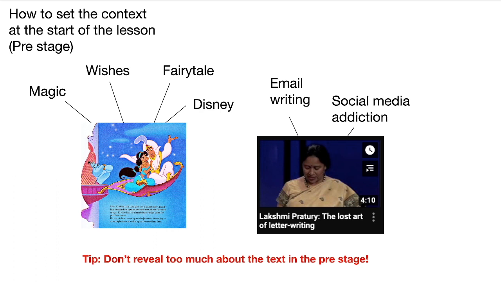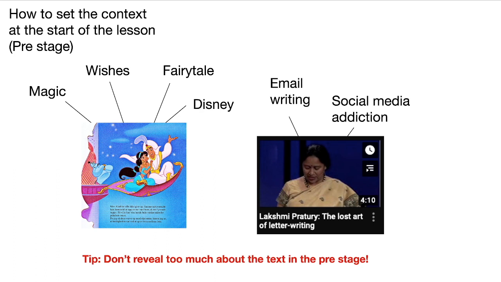Now, just to mention one thing, the context doesn't mean you have to reveal the content of the story. So if we start with magic or wishes or fairy tale or Disney, that doesn't mean you have to tell them about Aladdin and tell them everything about the story straight away, right? You start by focusing on the context or the topic and just focus on that. And then when you introduce the text, students find out the content of the story.